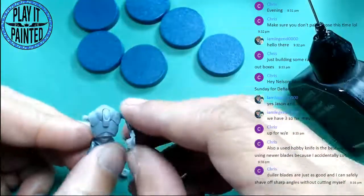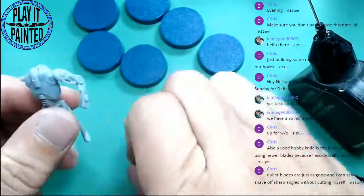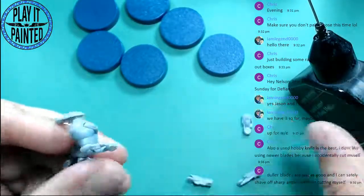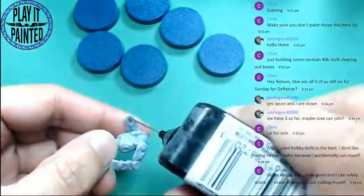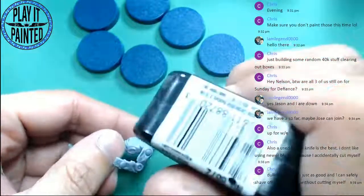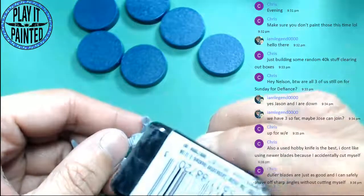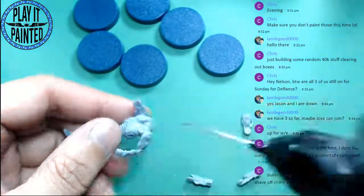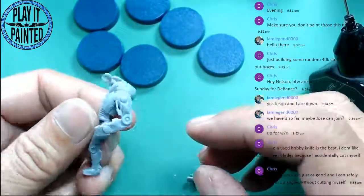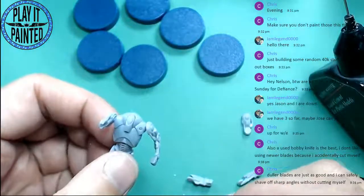Right, so I want that arm kind of back a bit, and then we'll go like this, right? And put a little in here. So a couple advantages to using plastic cement on hard plastic as opposed to using super glue. One is that you actually get a lot of playtime. In other words, if you're trying to adjust the fine position of a model, you could do that here.